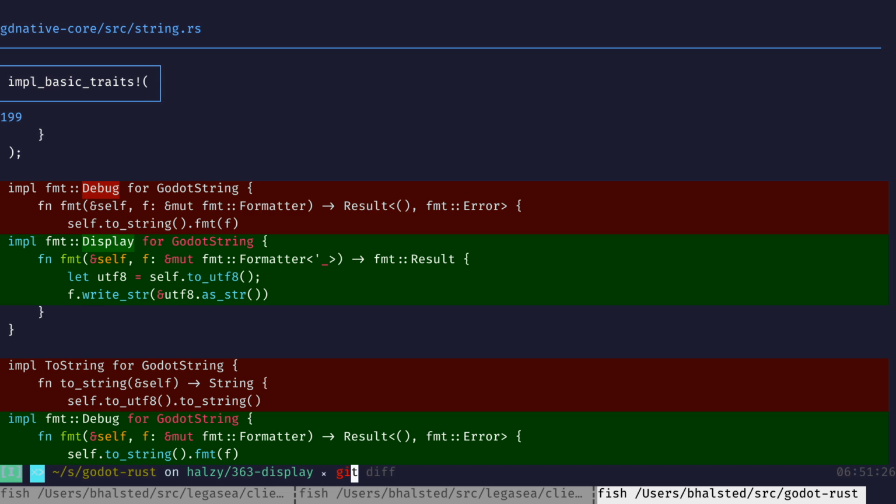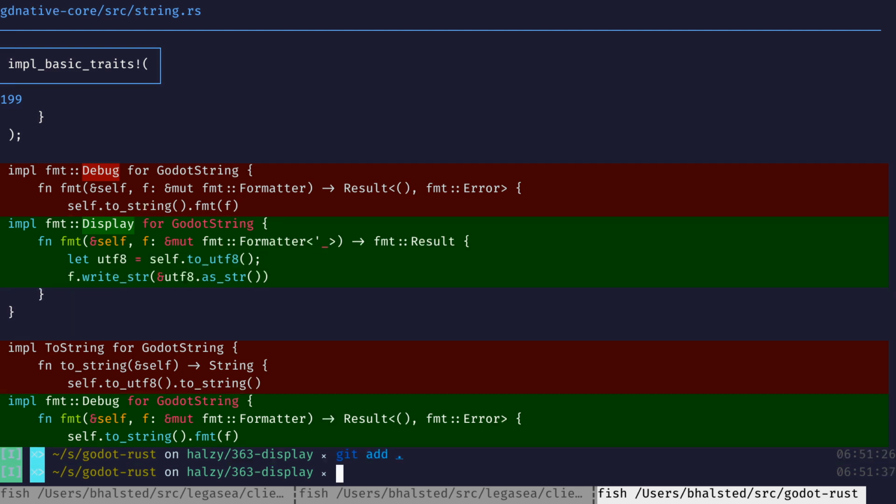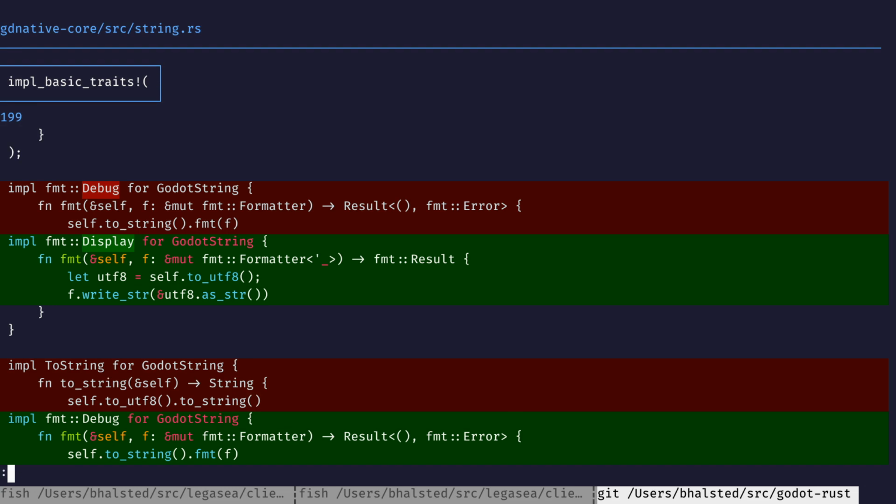Certificate. Add. Okay. Make sure that's all we caught. Good. That's it. Number 3. Replacing.